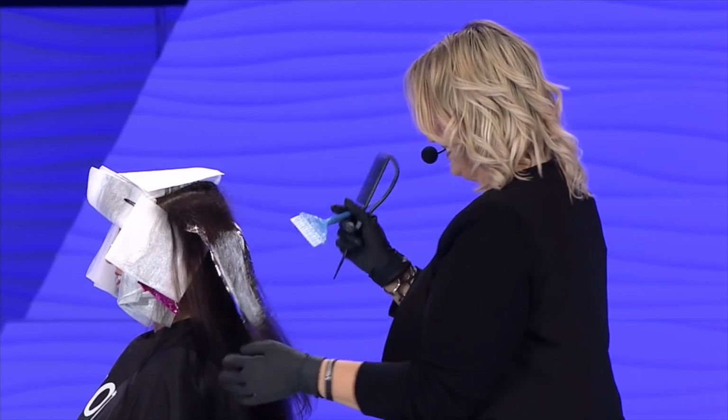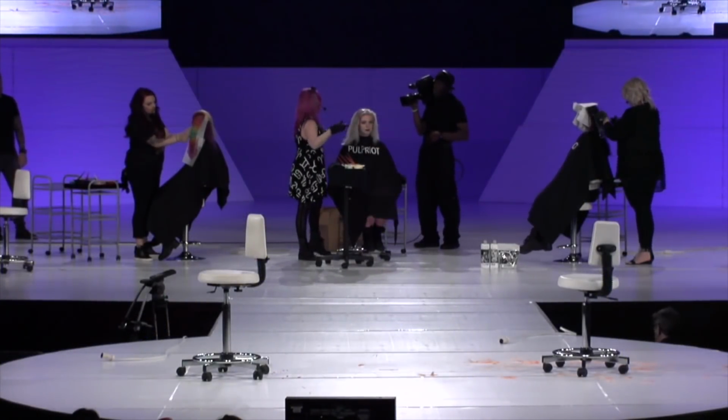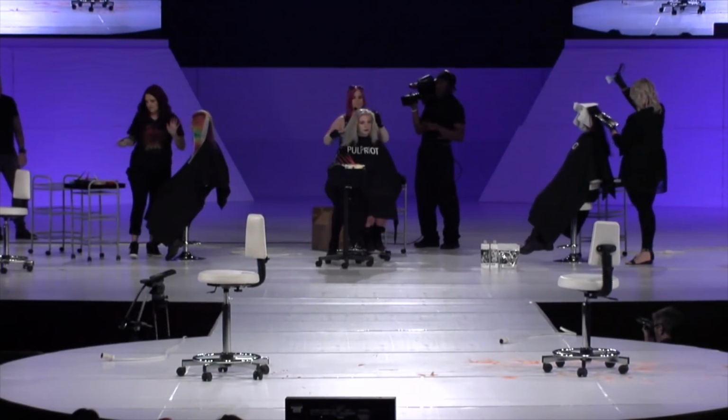Can you guys see how I'm making the green right on here? Pulp Riot has a ton of awesome green colors. You have a lot of options. What I like to do is choose one color to blend on the mesh. And the reason is I think that it blends better that way. If I use every single color, I can still make it blend. It's a little more work.